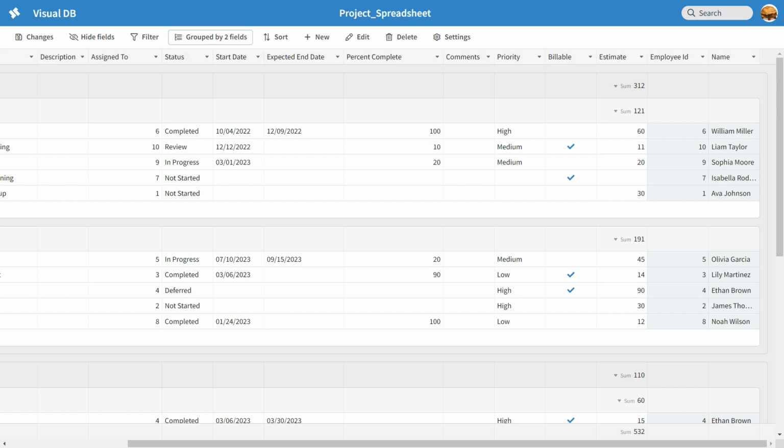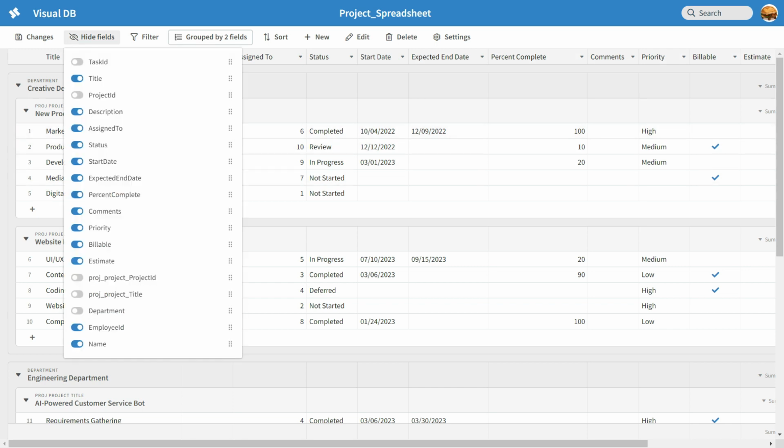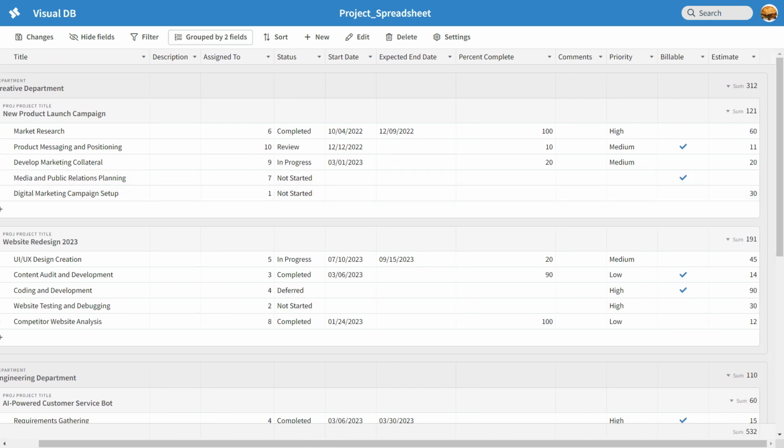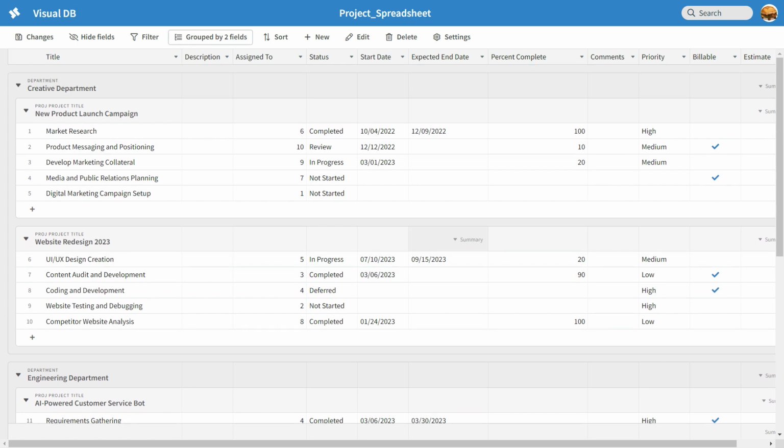We'll also remove our employee ID and our name because we already have that in our assigned to. These are employee IDs. So I'm going to further hide the employee ID and name. So now we have basically all of the same information we started with, but it's in a significantly smaller sheet now, and it's grouped the way that we want.